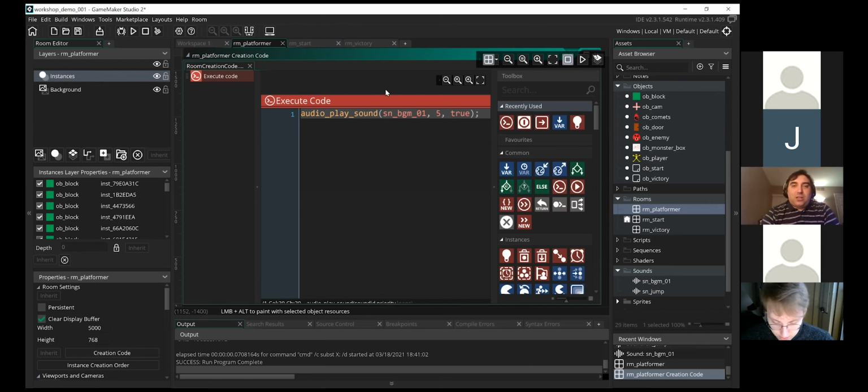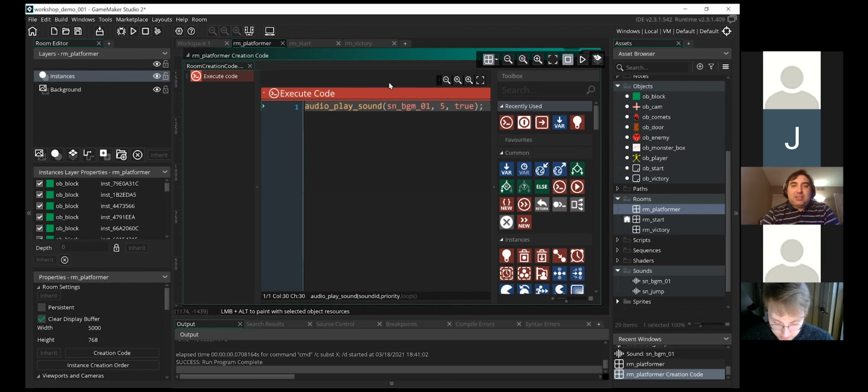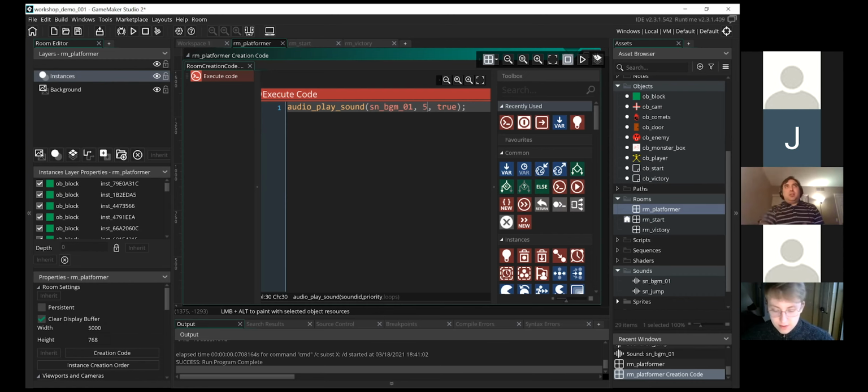The next value is the priority. And what the priority does is basically it tries to say, okay, if we've got multiple sounds being played at one time, which ones do you want me to override which other ones? Which ones are literally of a higher priority? And we want to make sure that those sounds get heard. This goes from, I can't remember if it's 0 to 100 or 1 to 100, but higher is more priority.